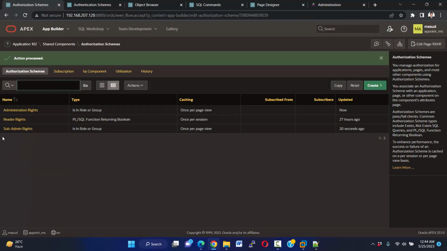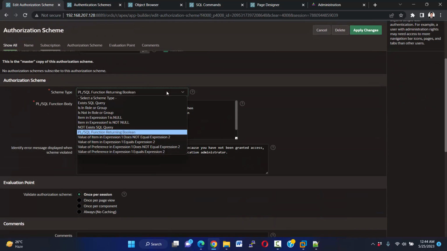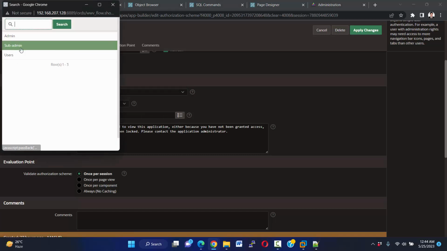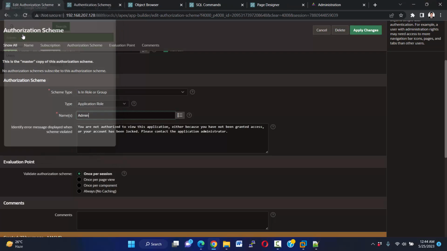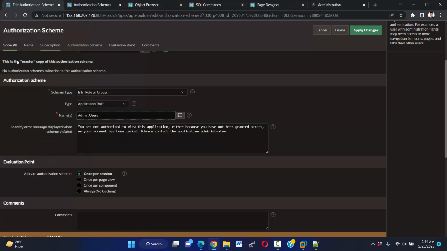Apply changes, and now reader rights, users rights, and I want to use role, user admin and user.